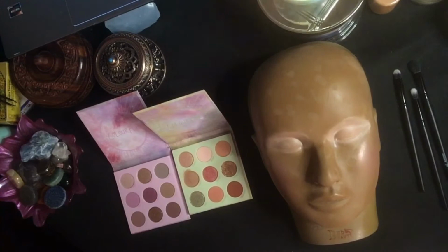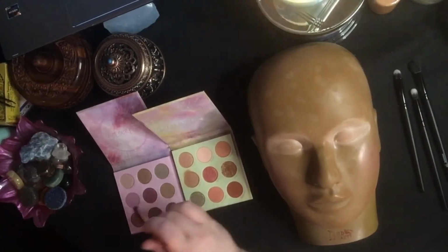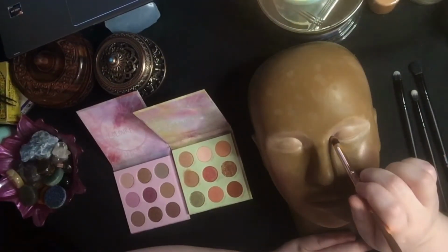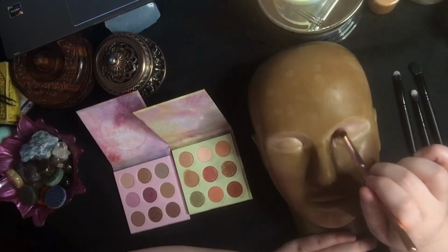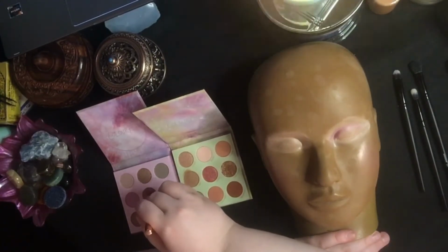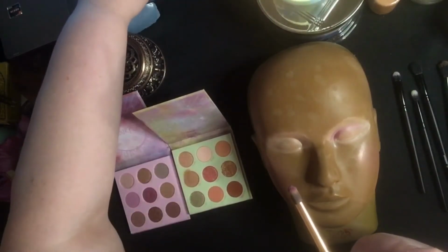I think I'm going to try this color Moonrise, which is a shimmer. And I think I'll try it on the crease. Again, I'm using a combination of both palettes tonight.